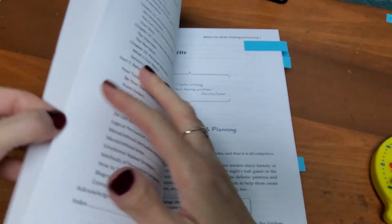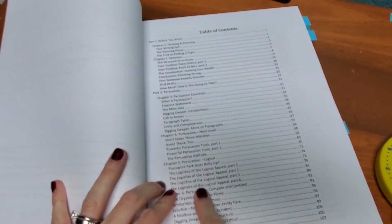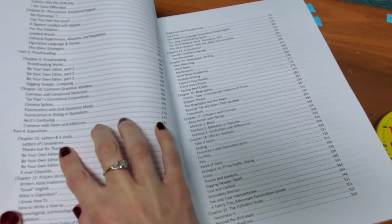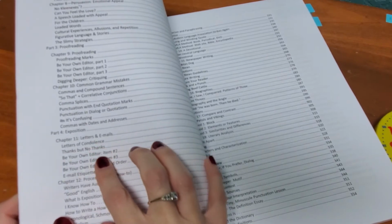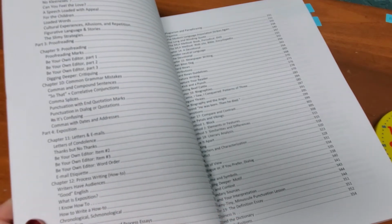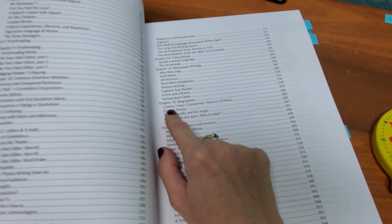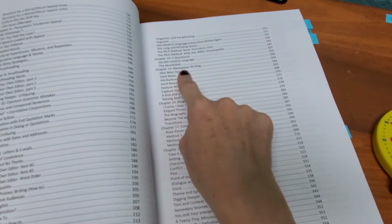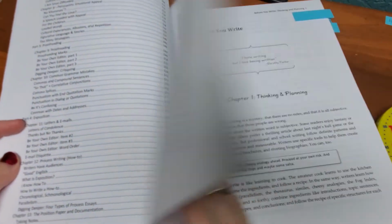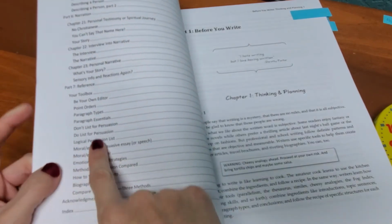I marked some pages that I wanted to show you, but let's look at the table of contents real quick. She has a before-you-write section, a persuasion section where she's going to do different types of persuasive writing, proofreading, exposition, so more factual letters, emails, letters of condolences, process writing. She mentions the MLA method of citing your sources, which is very, very important. There's the devotional, newspaper writing, biographies, compare and contrast, literary analysis, narration. So there's the personal testimony or spiritual journey, and then your toolbox to be your own editor.